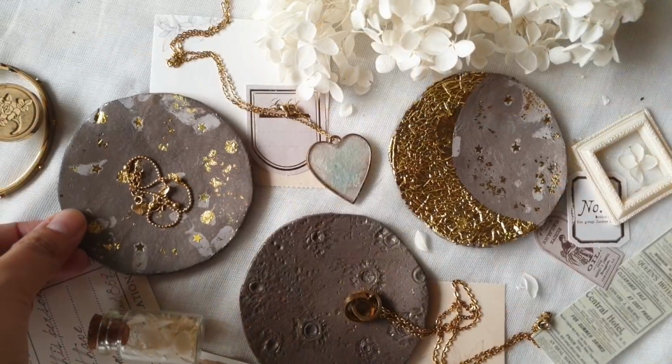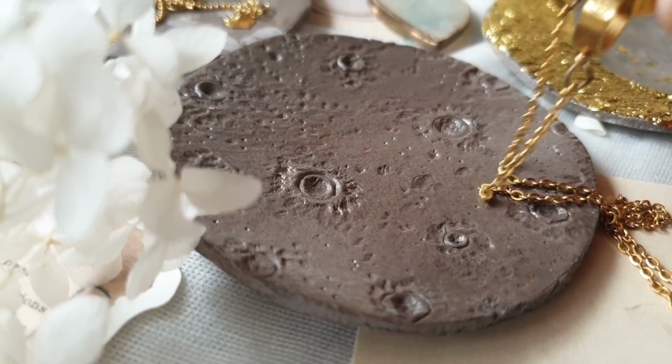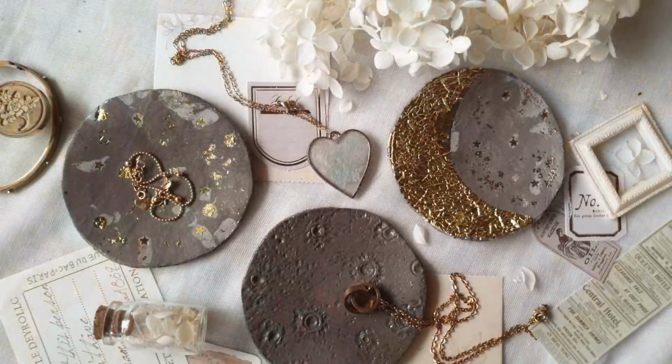Today I'm going to show you how I made these celestial themed jewelry dishes using air dry clay.